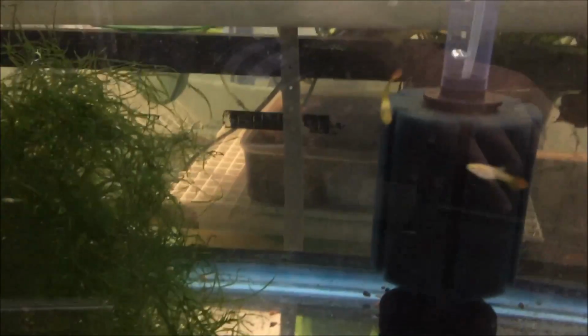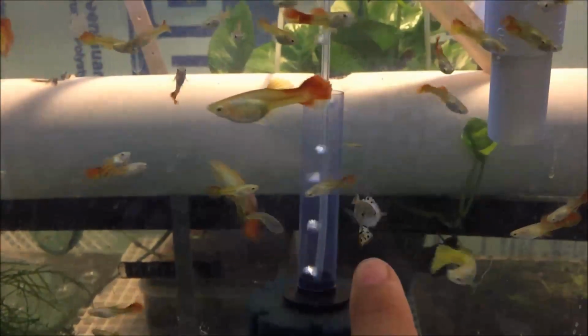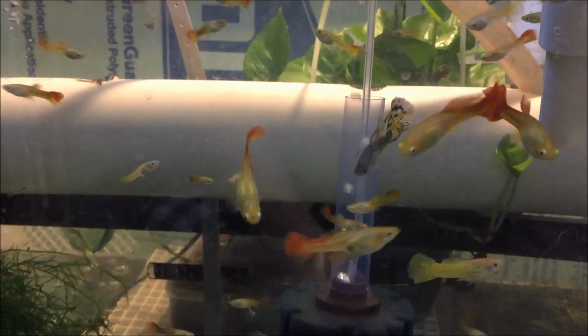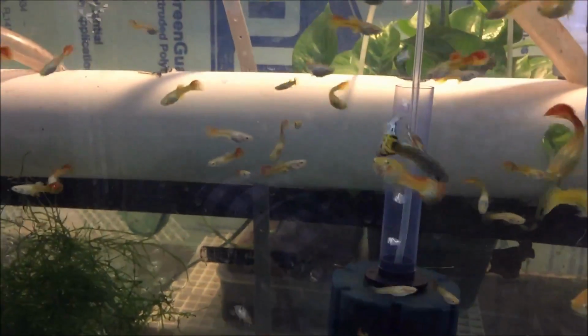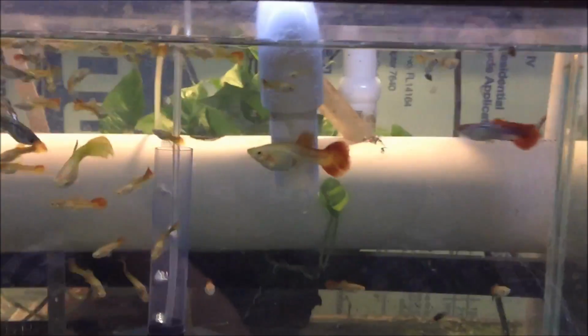All right, so we have, I call it the Guppy Community Tank. Could be a mutt tank. Just onesies, twosies of guppies that I have that don't have a pair, like that fantastic male right there. I don't have a female. What is that, a red cobra perhaps? I don't really have a female for that, so drop them in this tank, see what happens.